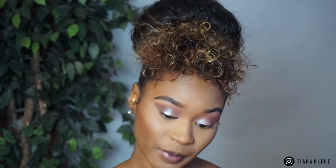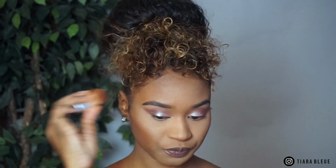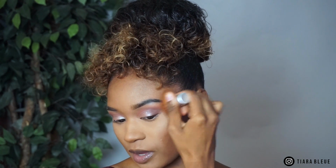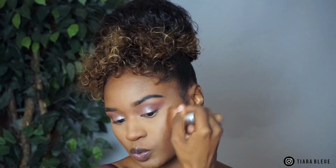My face is a little bit lighter than my body. You can't tell right now because I have foundation on, so I just bring it all the way down to my chest and rub it in. It's a really good powder, y'all, and I can't use any type of powder. Like I said, my skin's so sensitive. So I gotta use something that my skin's used to and that my skin likes, and this is it. My skin knows when this goes on, we almost done with the tutorial. I'm just kidding, but my skin is used to this, so I'm not mad at it. I'm just gonna blend this up and out, and then I'm going to contour my nose.